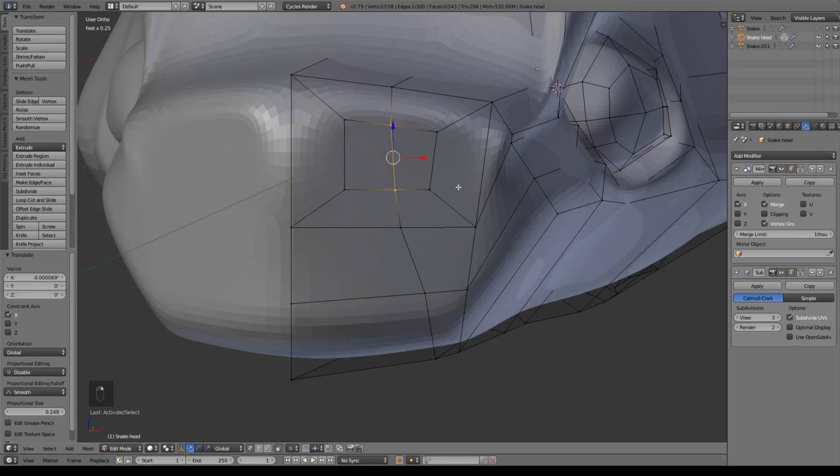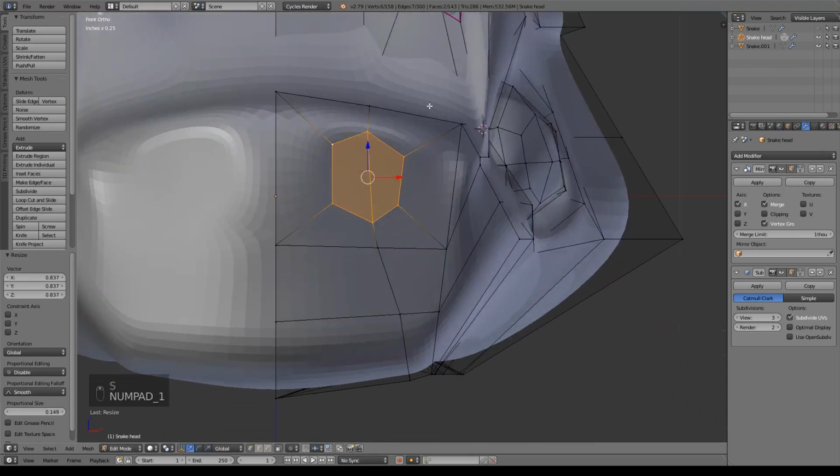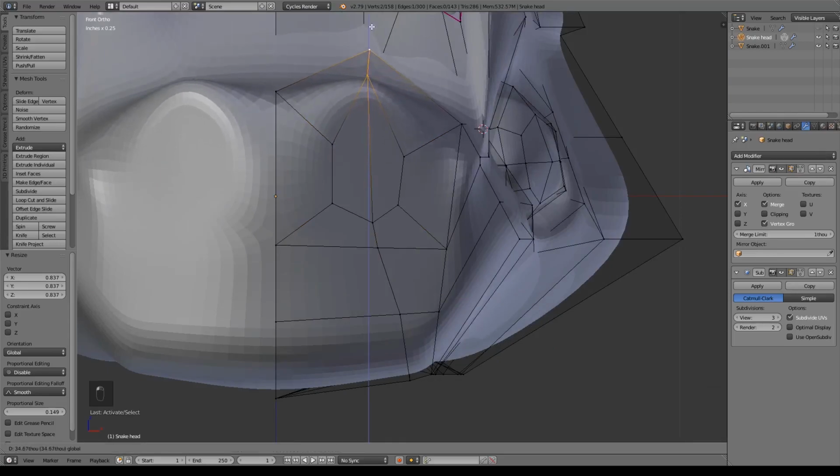Okay, grab these 2, size them apart to make it a little bit more round. Size that in a little bit. I also want it to be more of a ridge as well, so I'm going to bring these up kind of dramatically. Okay, bring that up.